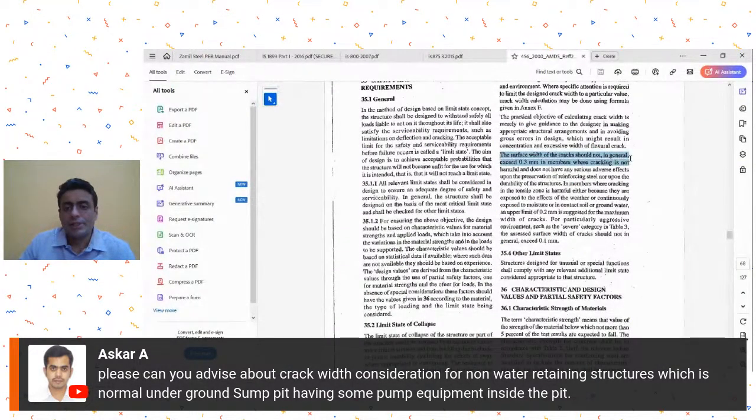If you read this, the surface width of crack should not in general exceed 0.3 mm in members where cracking is not harmful and does not have any serious adverse effects. Otherwise, in members where cracking in the tensile zone is harmful because they are exposed to the effect of weather or continuously exposed to water, then 0.2 mm is the upper limit. For particularly aggressive environment, 0.1 is the limit. So in your case, maybe you can go ahead with a 0.3 mm limit for crack width.